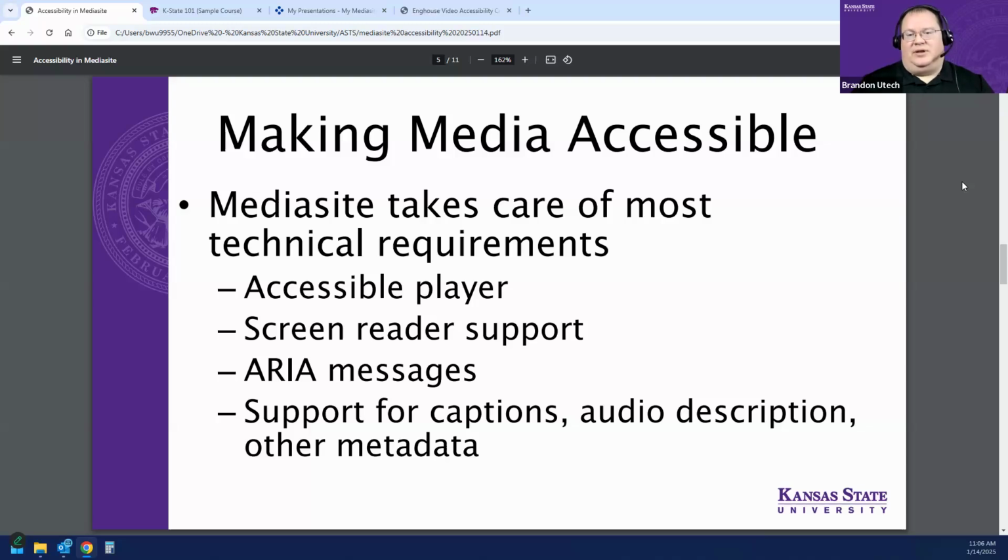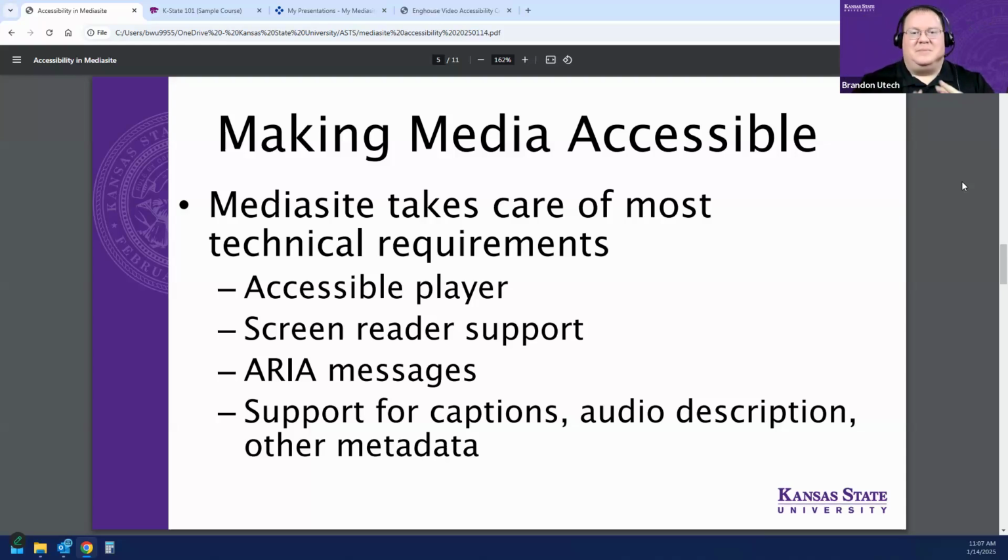So specifically for video and things in the media site world, how do you make video and other types of media accessible? Christina talked about print content or PDF content, headings, that sort of thing. There's another set of standards for making video content accessible, and there's a lot of technical details involved in how an application is coded or how it's displayed on the website, the type of controls that have to exist on the website to make it accessible.